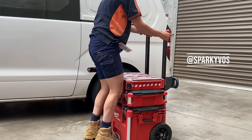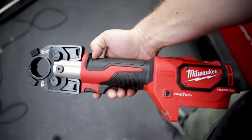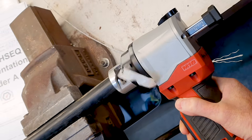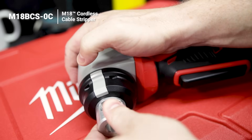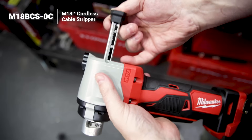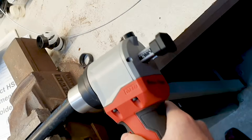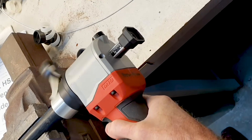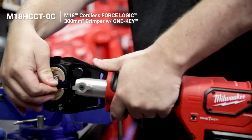Let's start with the M18 cable stripper. The cable stripper strips those cables fast. The bushings are sold separately — you simply insert the bushing that matches your cable size into the tool, then set the depth of how far along the cable you want it to strip. It'll strip along the cable as far as 76 millimeters or three inches, and once you've got your cable stripped you're ready to crimp on your fittings.